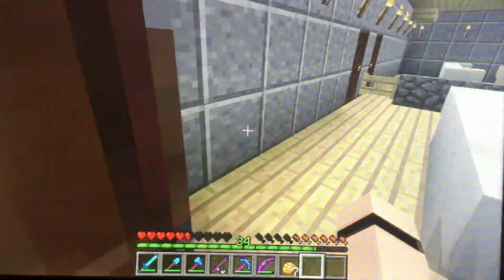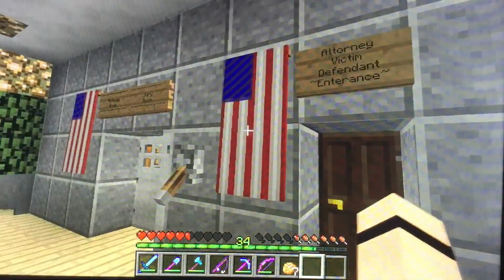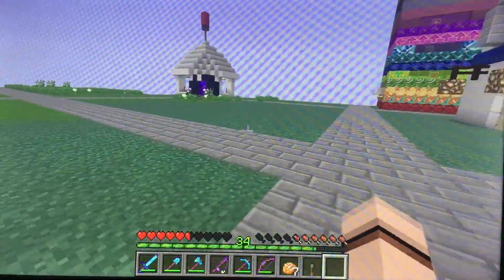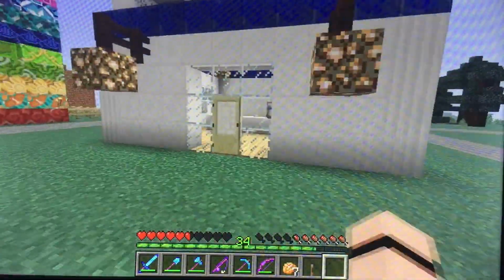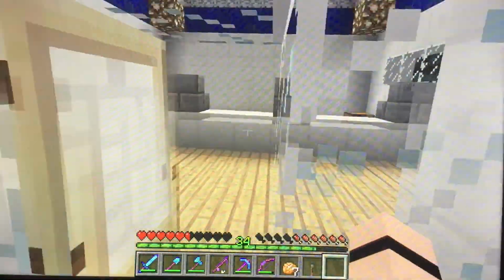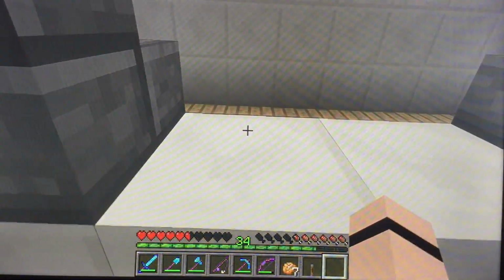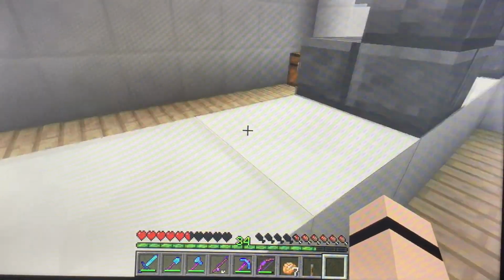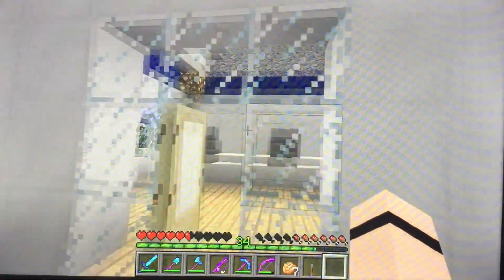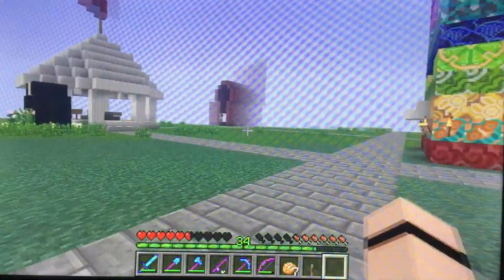This is where the gallery enters. As you can see, the gallery. And this is where the attorney, the victim, and the defendant enter. Over here is something that Goose built, actually. It's the post office. In here, if you have coupons, you fill them out. If you want to send mail, you can do it here, and then people will probably take it. That's something that Goose built.